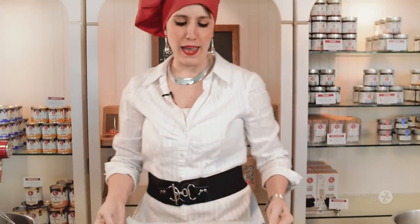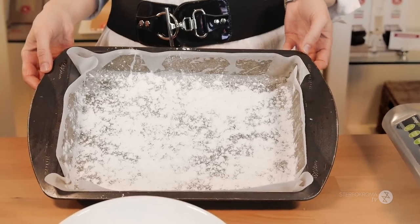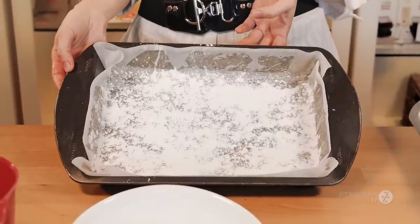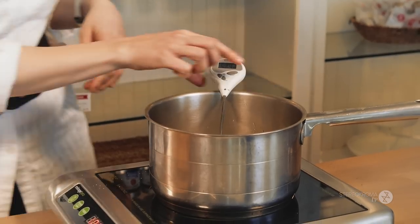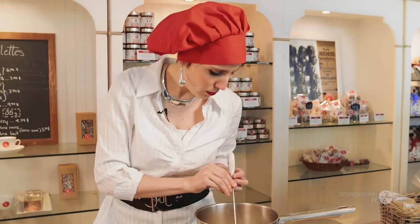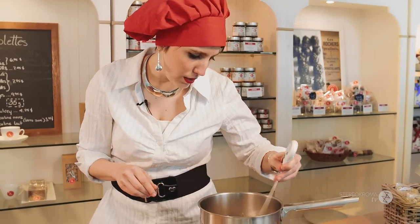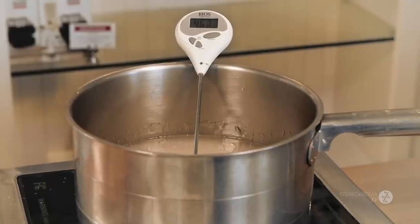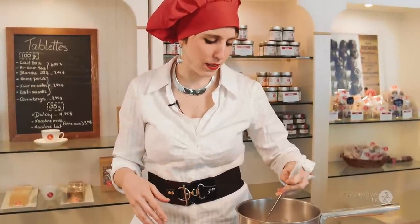Prepare your pan with parchment paper on top. Put Pam underneath so it doesn't stick, because marshmallow sticks quite a bit. Then put cornstarch on top. Now we're just going to wait for the syrup to reach 116 degrees — it's only at 27 right now, so we have quite a bit of time. You can go have coffee and relax. Once it's around a hundred it goes pretty fast; the beginning just takes a bit of time.